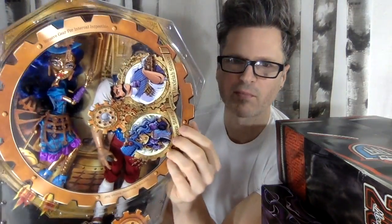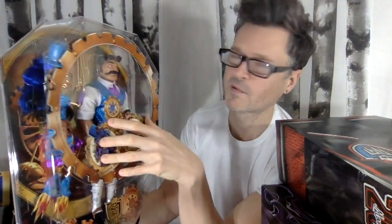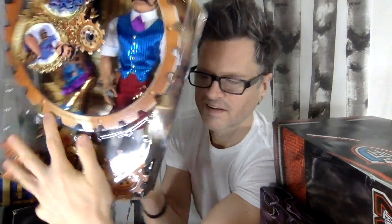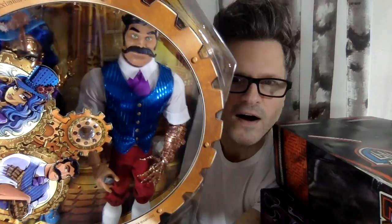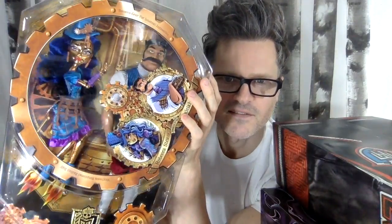She would be so cool out of the package, and undressed in her robot body would be so cool to display. Again, it reminds me of Create a Monster, and then him in his old-timey outfit. So cool. And those are separate shoes. The top isn't made with the best material, and the tie isn't either, with unfinished edges and stuff. But he's got that cog in his eye. And he does have a robot hand. And he made his daughter kind of like Frankenstein, right?